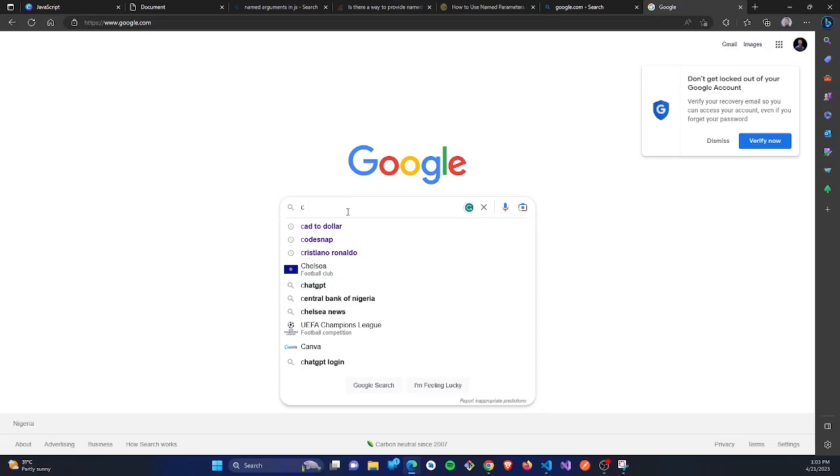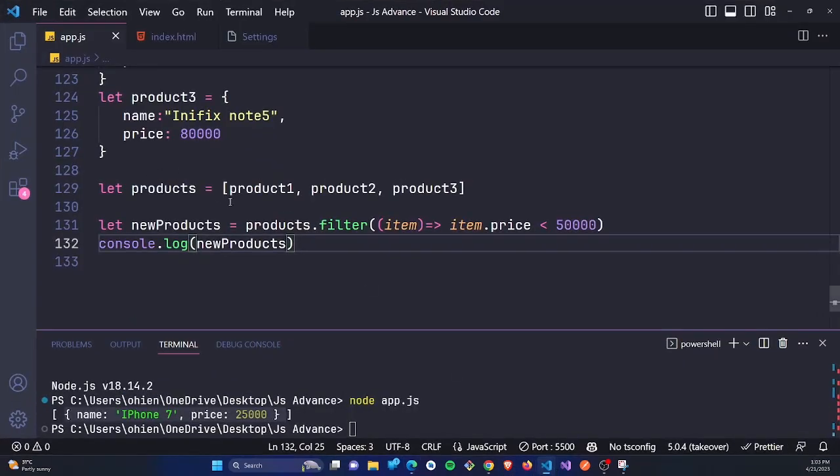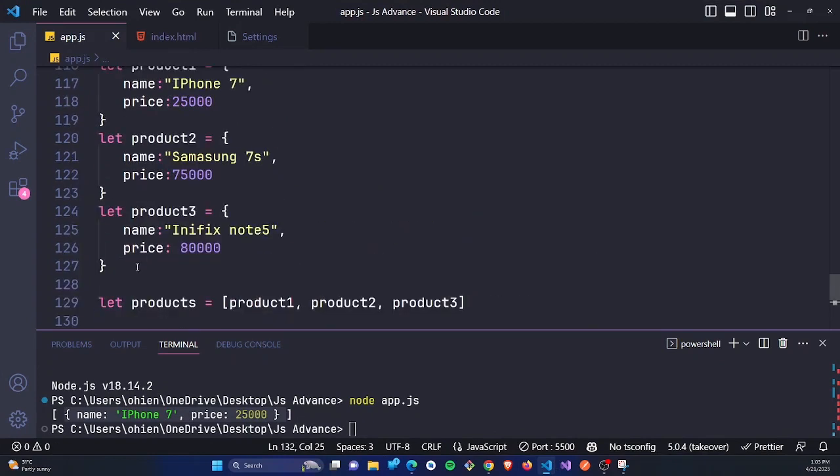So how do we use a filter method to achieve this? It is simple. Let's come back to our code. Let's say we have a variable called courses, or instead of using courses, let's use the products that we already have.